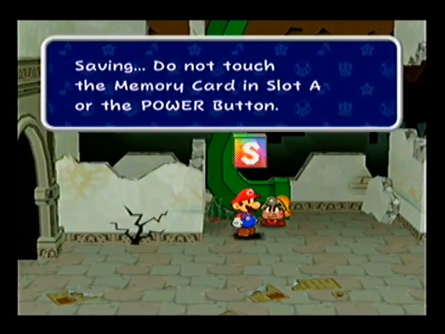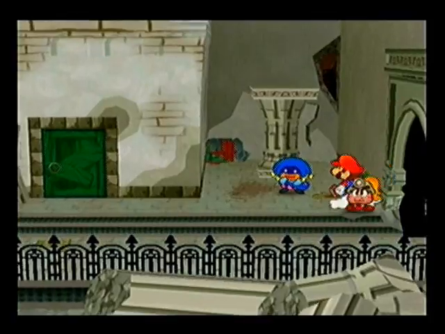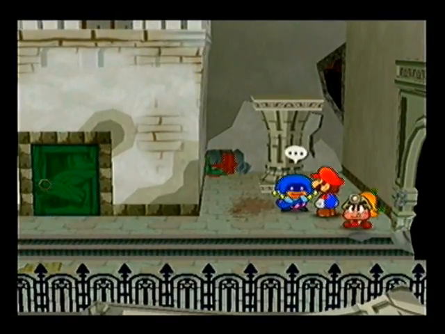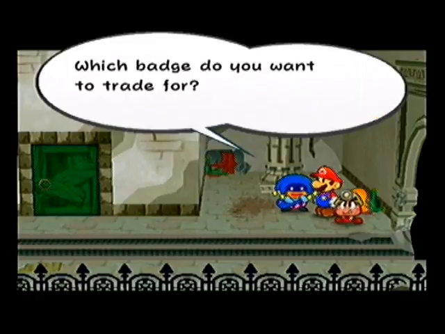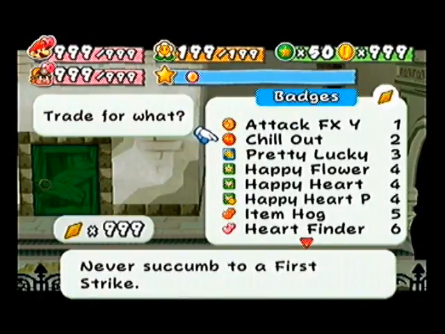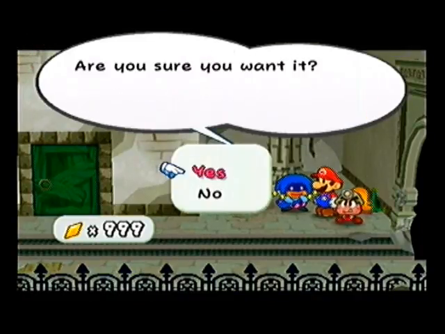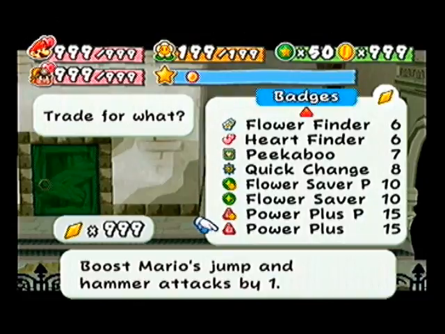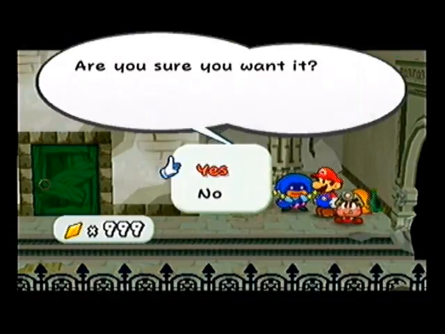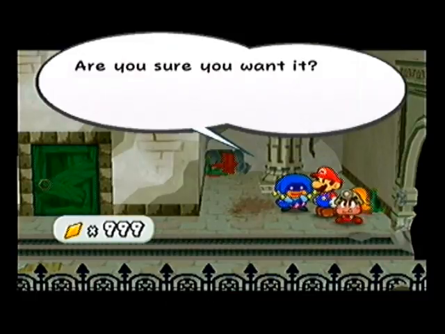Oh yeah, did I forget to mention that weird clown person's over here? Believe it or not, his name is Dazzle, and he trades star pieces for badges. I can't believe I'm explaining this. It's a he? Oh my god. Alright, let's go ahead and buy them all. Ooh, this is tedious.